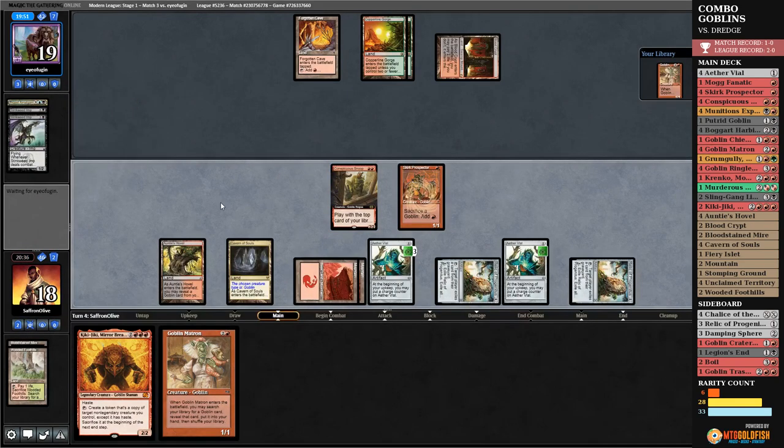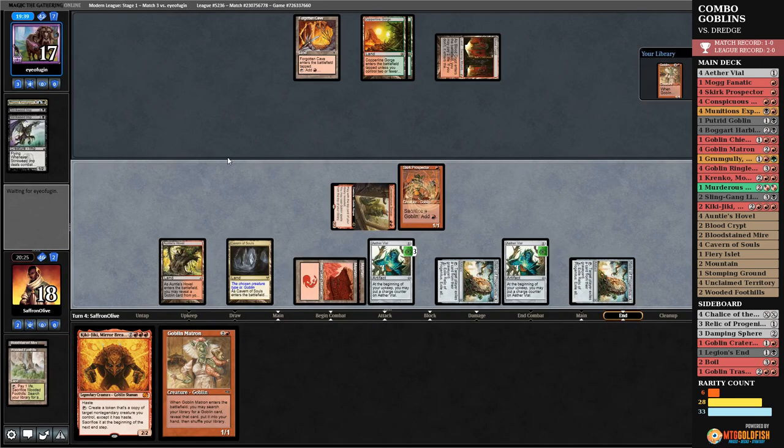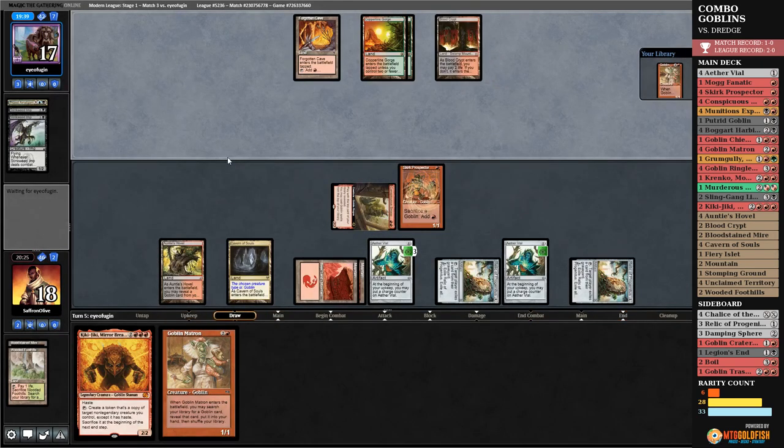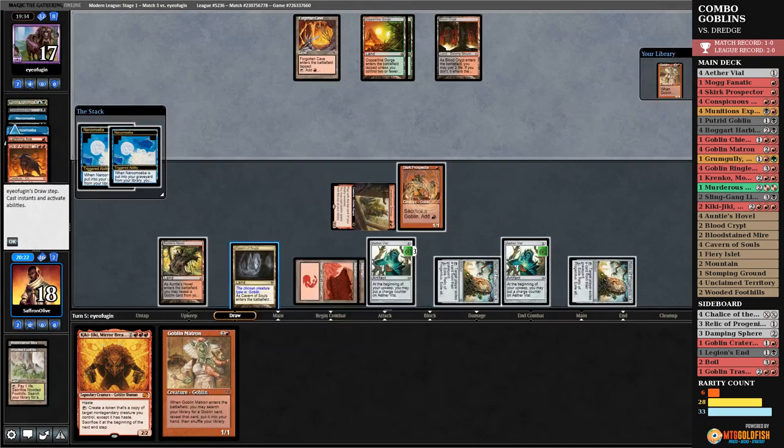Or no? Go to combat, attack. So what we could do is... there's too much tapping out. Yeah, we're going to pass. I don't really want to go for the combo right now, because it requires not leaving up Relics, and Relics are so good. Okay, I think that's good enough to eat a Relic.